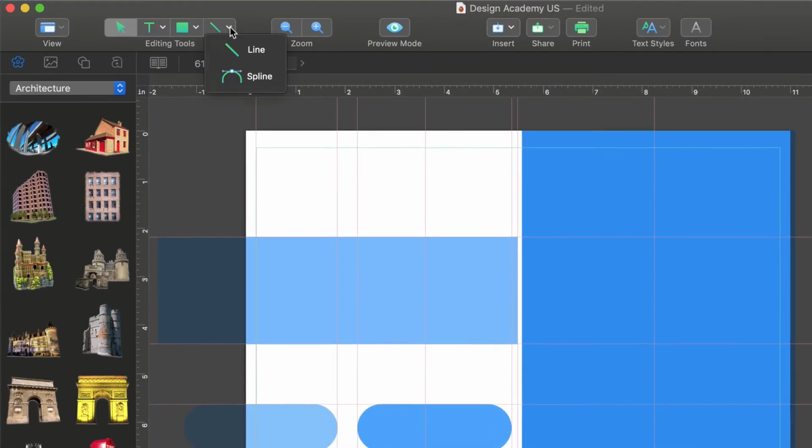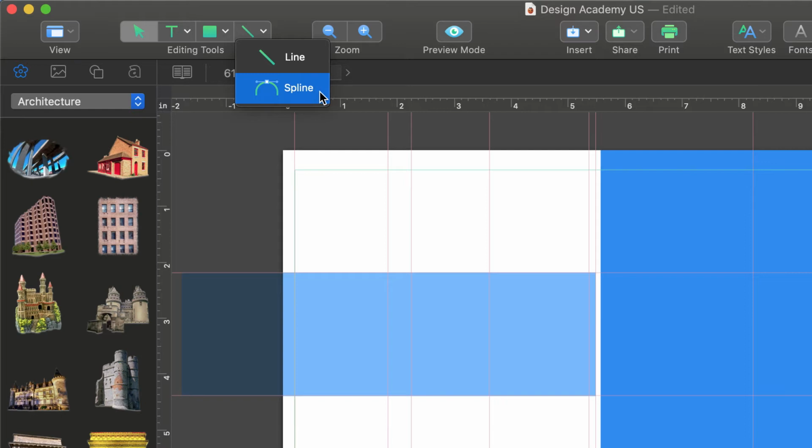Let's stick with color fill and select a color that we like. The nearby button contains the line and the spline tools. Though we won't use these tools in this design, let's take a look at them. The spline tool, similar to the pen tool in Adobe programs, gives us a powerful and intuitive way to create freehand shapes. Let's activate it. Move the cursor to the canvas and start drawing. Click once to make our first point. Move away and click and drag to make our second point and to curve the line. Draw the rest of our points. To close our shape, we need to just click on the first point.